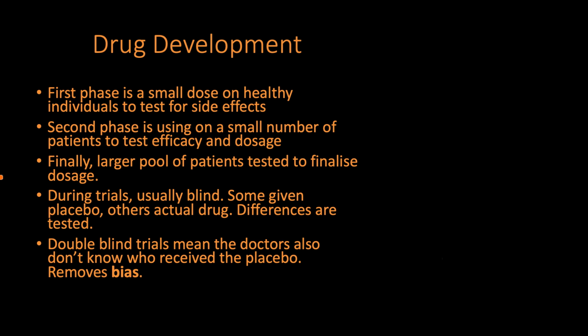Generally, you're going to use a double-blind trial. That's really important because it means that the people who are looking at the results, so the doctors, they don't know who was given the drug either. All they're doing is looking for differences in symptoms before and after taking whatever they've taken.